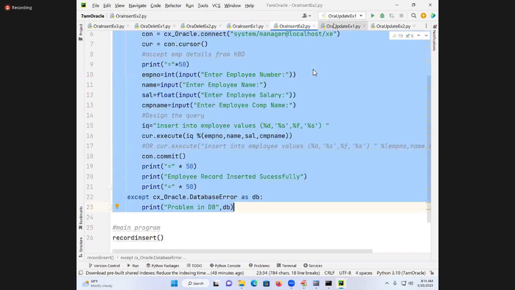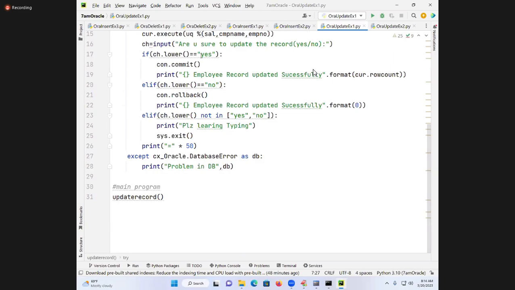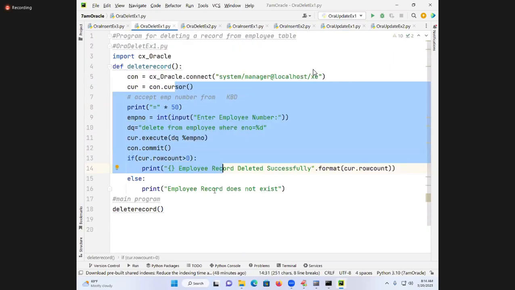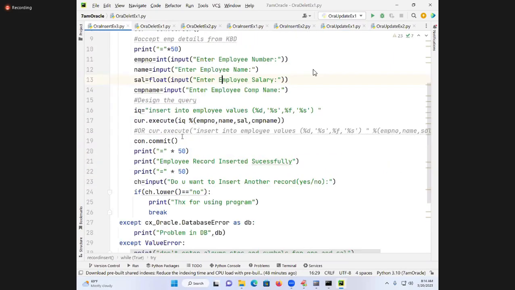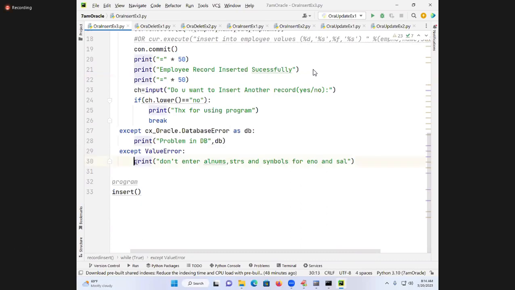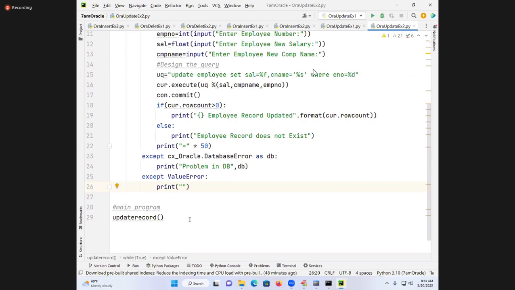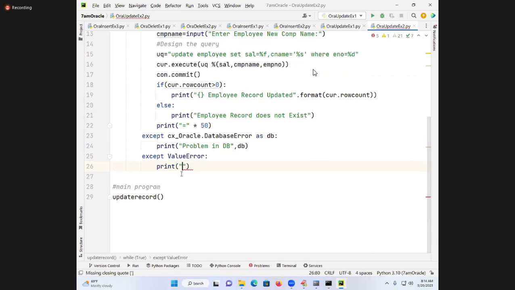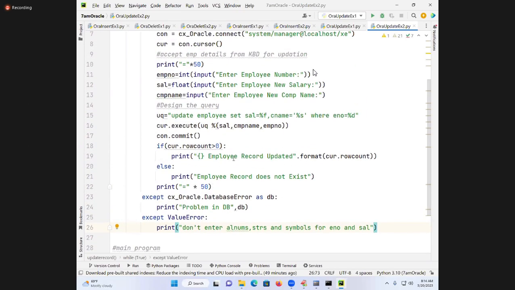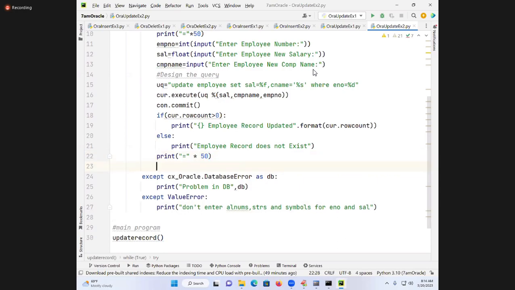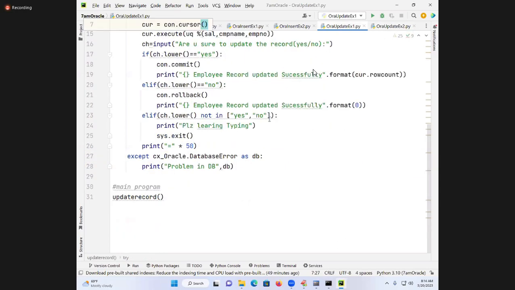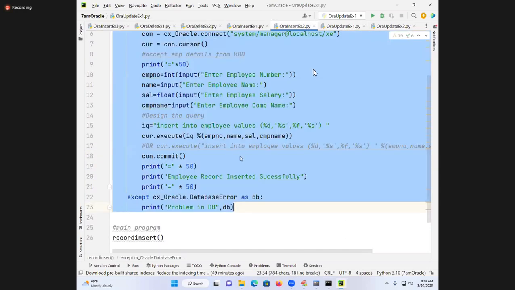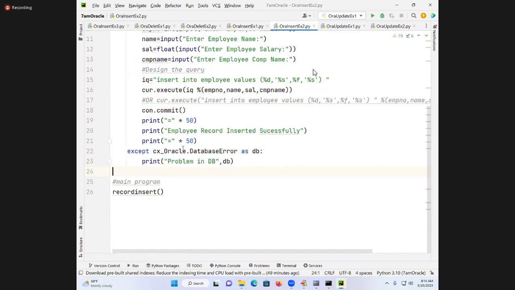Somewhere else we have written this, students, I hope, previously in value error. I hope this value error message I will bring. So in the update example2 also, I want to say this message. So done. And moreover, I want to ask you a question. What is that? Do you want to delete? Do you want to insert another record or something like this?